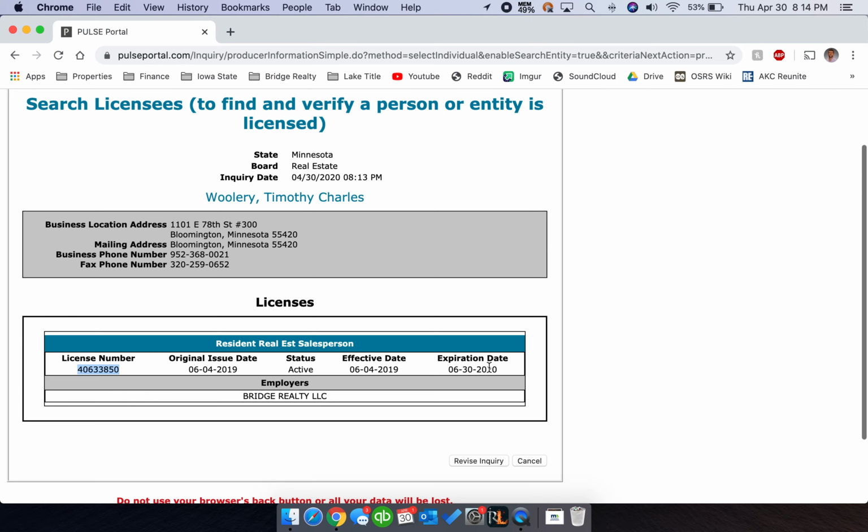The next thing you're going to see right here is the expiration date. Now, the expiration date for this is June 30th, 2020. That is the year when I am recording this. So that means not only does he have to do his CEs, he does have to pay a license renewal fee. So if your expiration date is in the same year as the upcoming season, you not only have to do your CEs, you have to pay a license renewal fee. Some of you might see that your license expires June 30th, 2021. So then all you have to do is just do your continued education. You don't have to pay a license renewal fee.